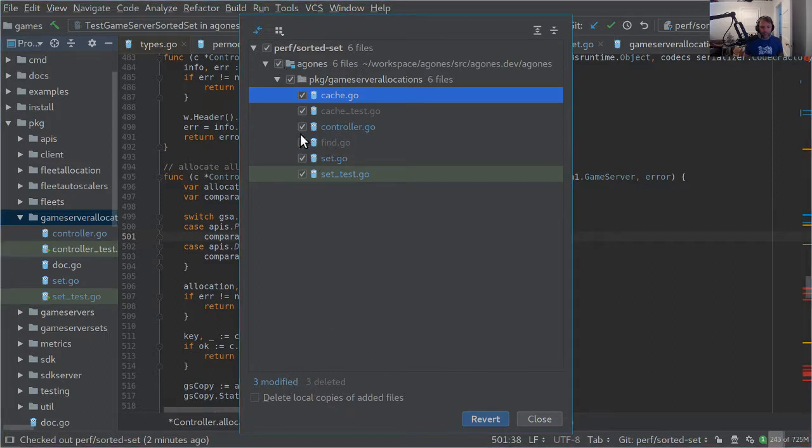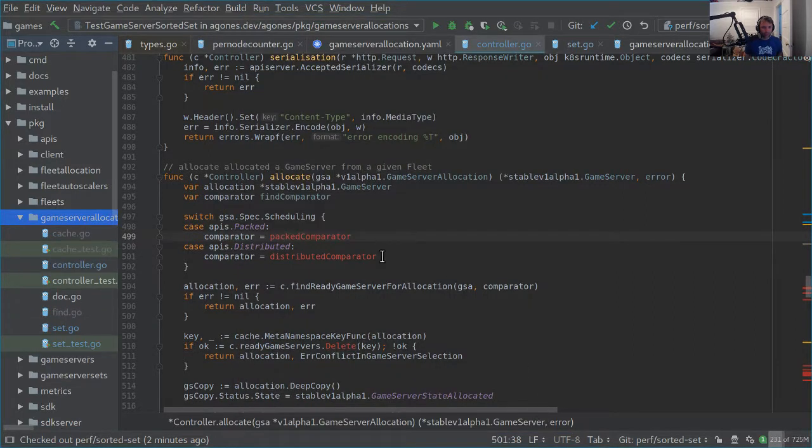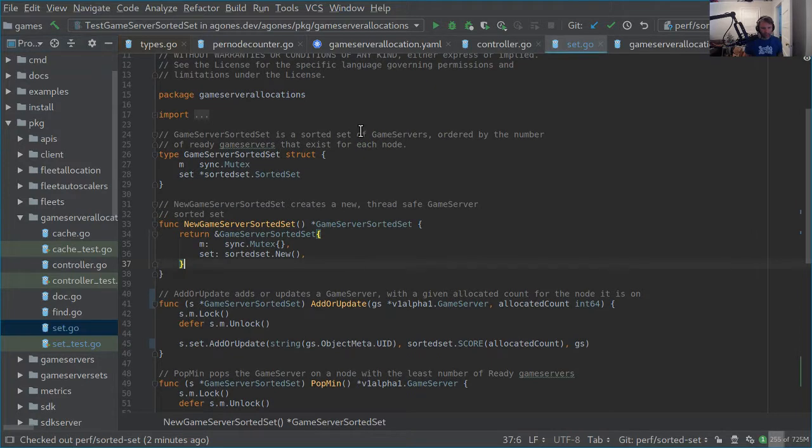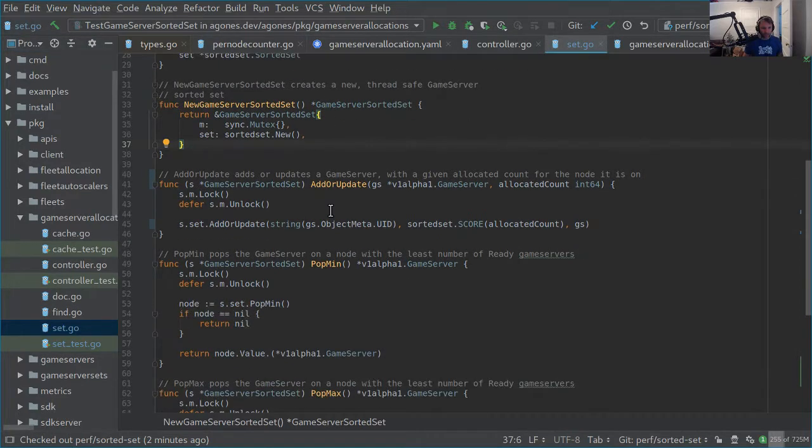Here we go. So I want this, yeah, IntelliJ is nice. Control yes. Set I do not want to revert. Set stays where it is. Everything else should be fine. So let's do that. Lovely. That's good. Okay, here we have a bunch of stuff.